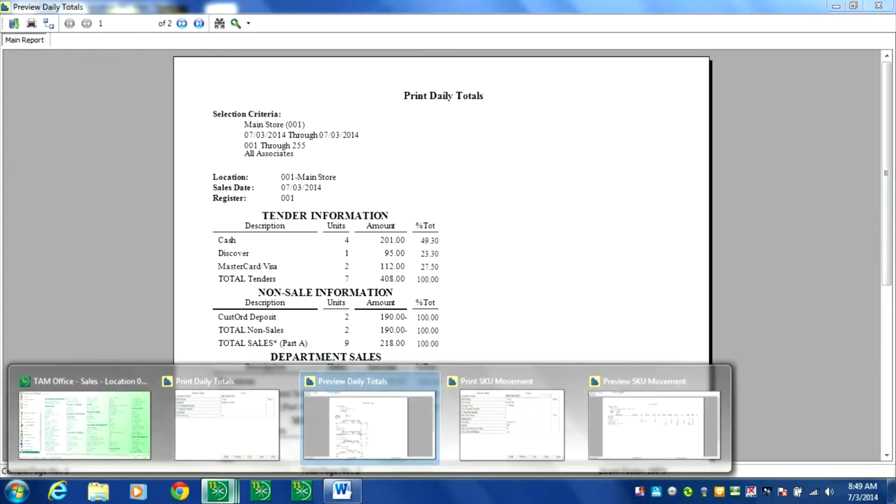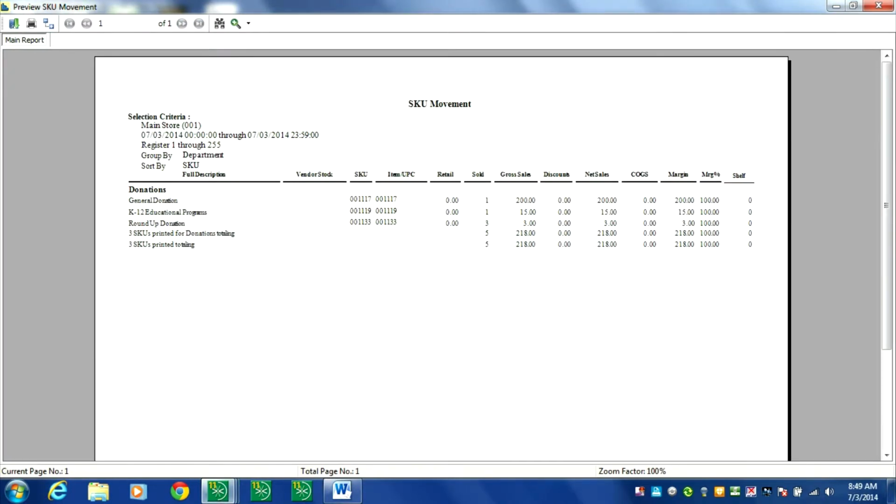We also can drill down a little bit finer into what we call a SKU movement report. It's going to allow us to see the particular designations, campaigns, and SKUs that we've established and how many of each we've collected in those dollars. Again, I ran this for a single day in this demonstration or illustration, but it can be run for any period of time at all. And don't forget that all this data can be exported to any other Office application like Excel or anything like that.